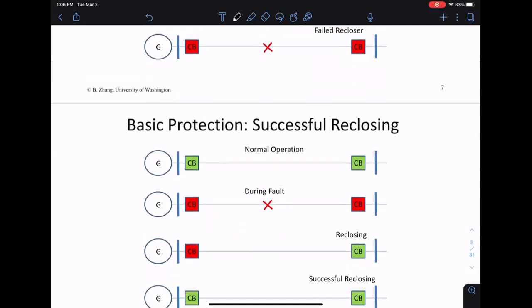Okay, so one question that we may want to think about, a question for you: how does the breaker know where it is? This seems to require a fairly synchronous operation of the breakers. One has to open first, both have to open, one has to close, and the other has to try to close. So if you're just a breaker, how do you know this? How do you know when you should reclose and when you should not? Any ideas how this is currently done in practice?